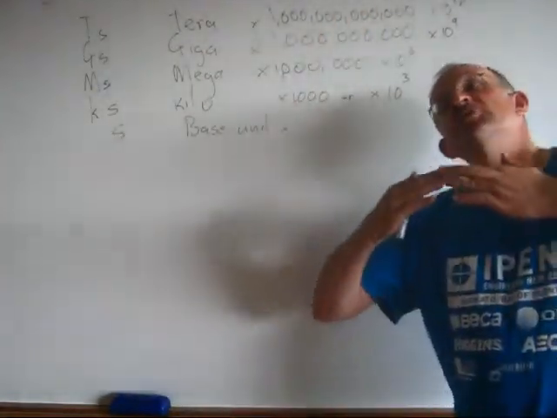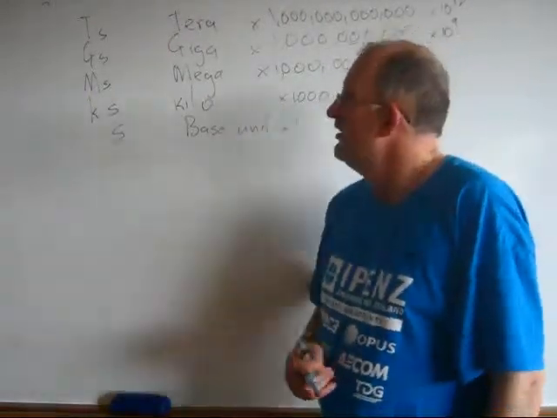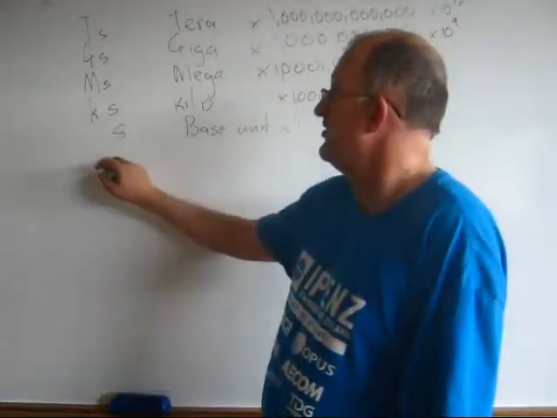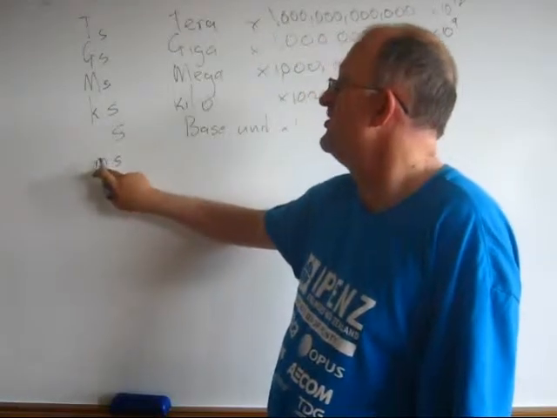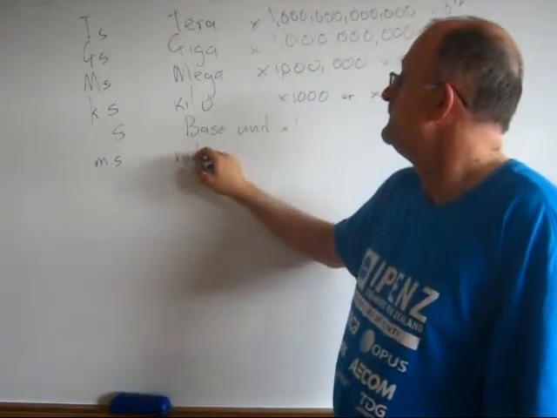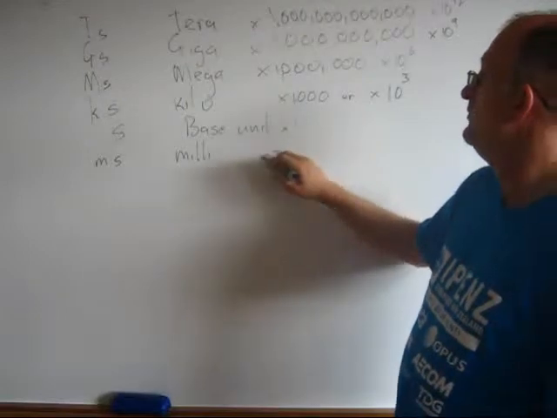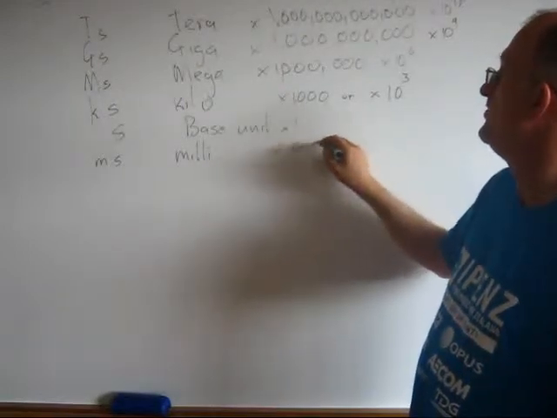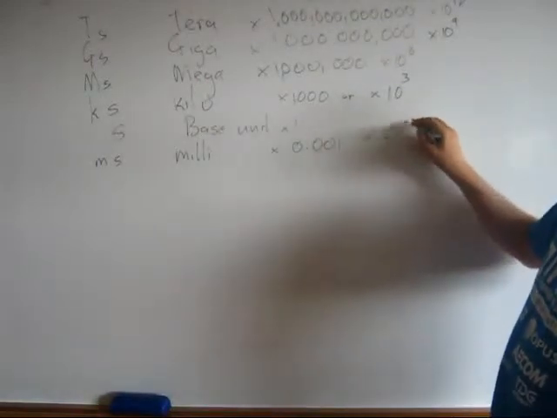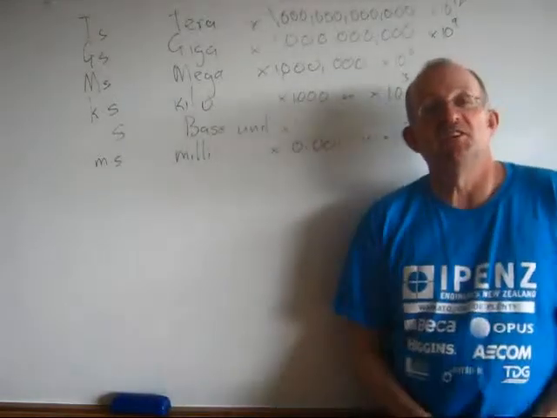What happens if we're getting smaller? That's the next question. So, is there a unit smaller than 1 second? And the answer is yes, there is a millisecond. Notice this is a small m. That's capital, this is a small m. Milli means times 0.001, or 10 to the negative 3. So there is 1,000 milliseconds in 1 second.